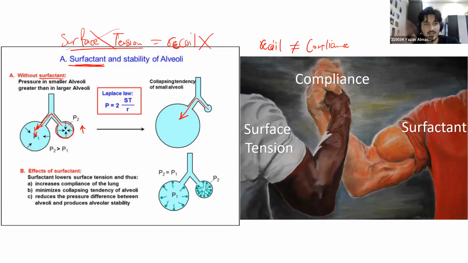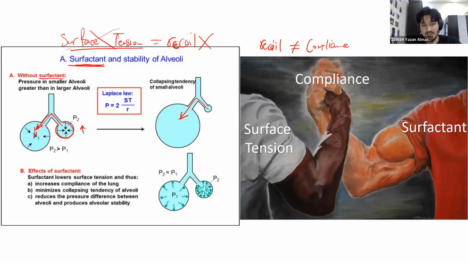Of course, maybe at some point someone will have it, God forbid. But it could be physiological. It's fine, but we don't want that to happen. Okay. So we have something that is called surfactant. So what is this surfactant? Surfactant is basically going to keep the pressure between the bigger and the smaller alveoli balanced. So that's the whole point of surfactant.